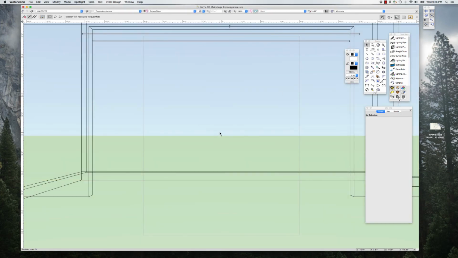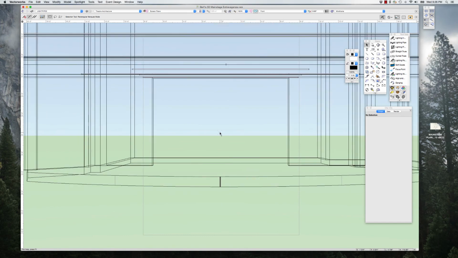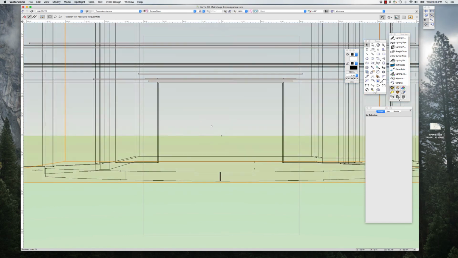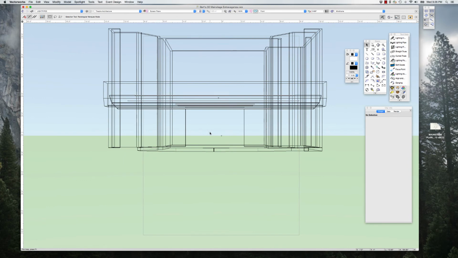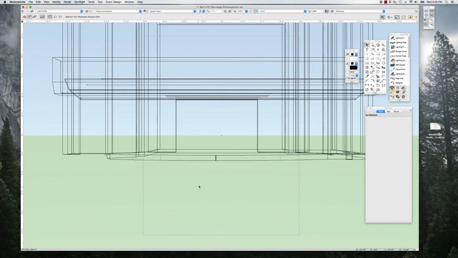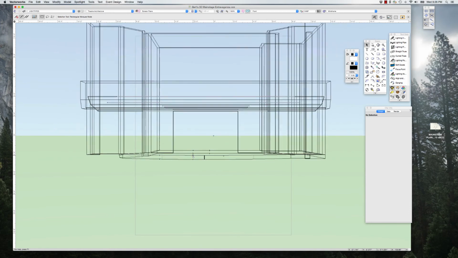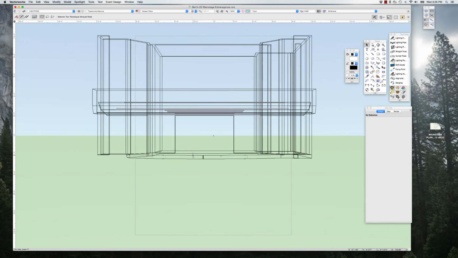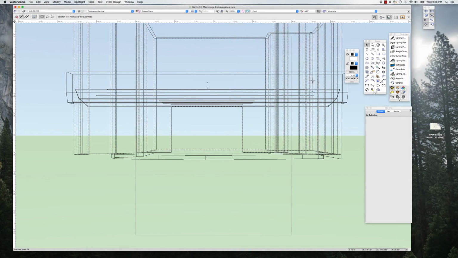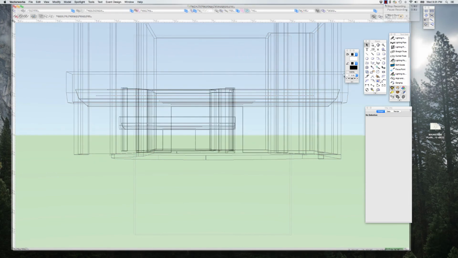So we're going to click OK, and then we're going to get this view of the theater, which actually now should start to look like something that more closely resembles what you would expect it to look like.